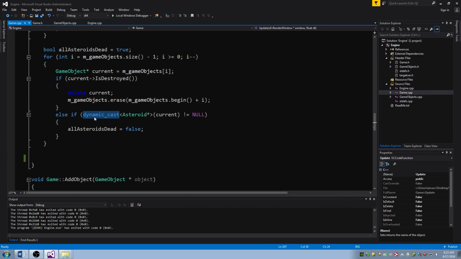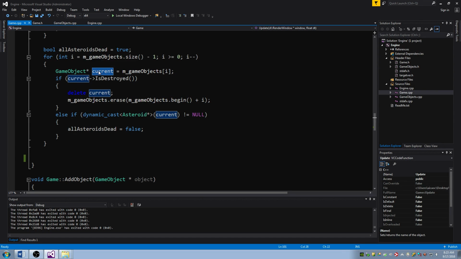Now if you look here at this else condition, look what it's doing. It's taking the current object, it's doing a dynamic cast into an asteroid pointer, and it's comparing it to see that it's not equal to null. This condition here is the key to figuring out whether this thing is an asteroid or not.